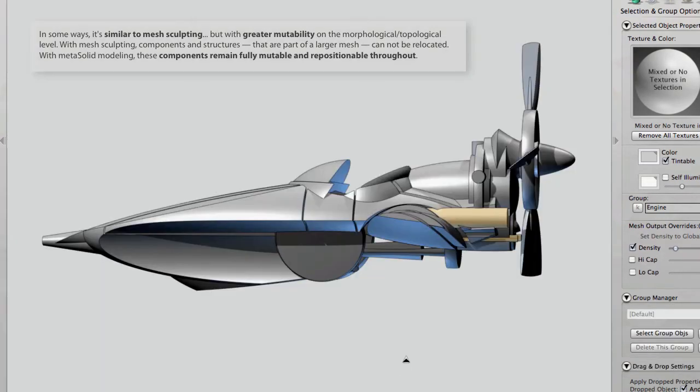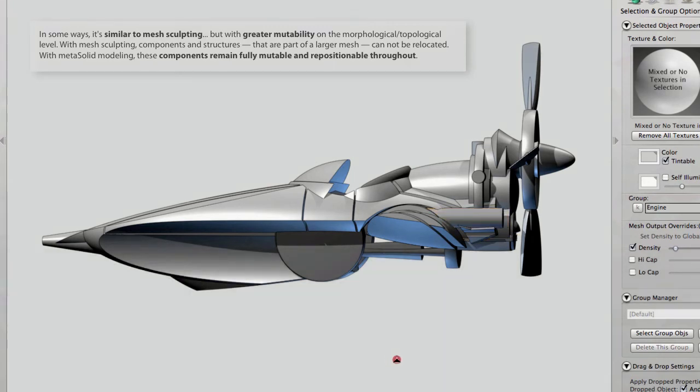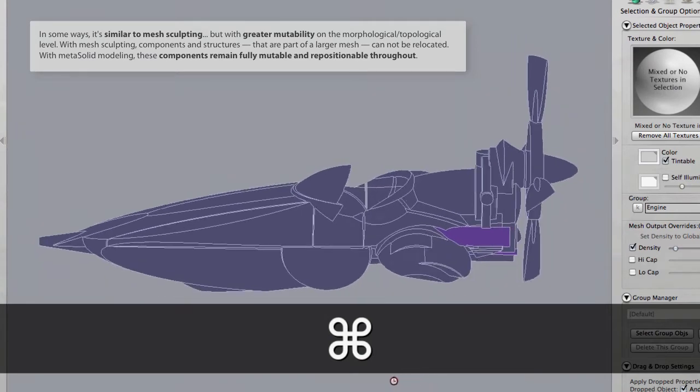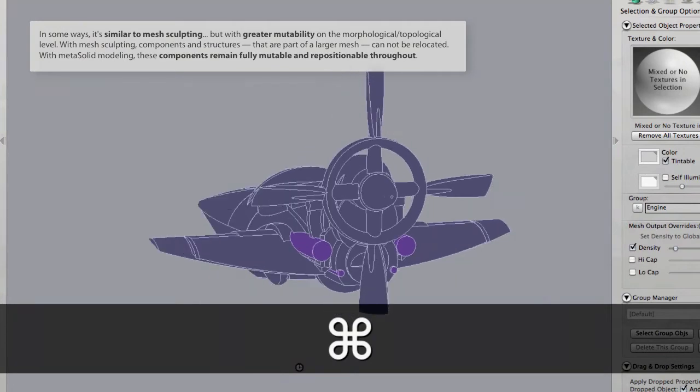And all of this, let's not worry too much about keystrokes and all that. What I'm really trying to get to here is that as I'm making these little changes that you see, if this were a mesh, none of this would be possible. But because the solid geometry in the mesh comes later, I'm free to explore and tweak and refine this assembly and this shape as much as I want.